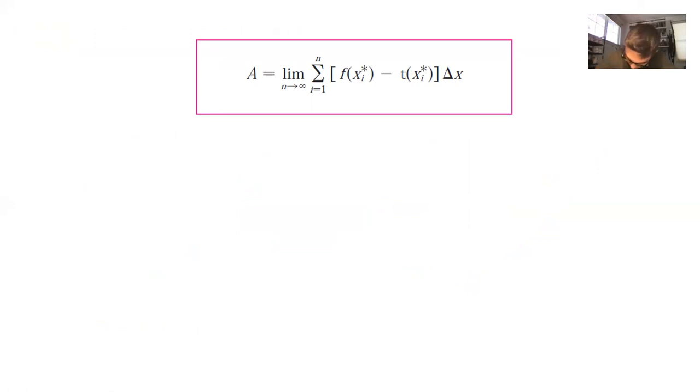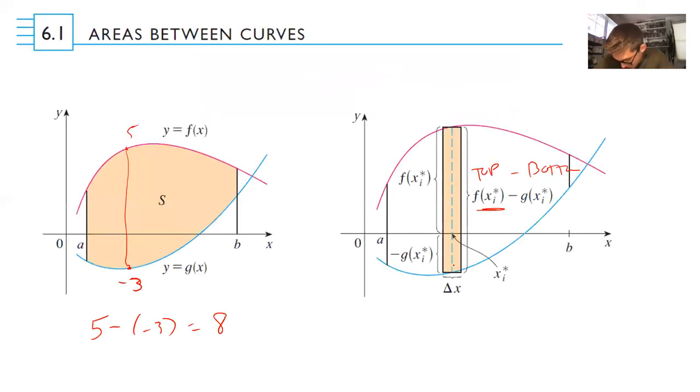It means I can take any slice in, let me go back over here real quick. It's this little piece right here. Okay, it's any slice in this rectangle I can take. Not necessarily the right, not necessarily the left, not necessarily the middle either. I can take it anywhere in that slice, because as the slices get smaller and smaller, they eventually will still model that whole entire set of area. Good. So 7.1, 6.1, area between curves.